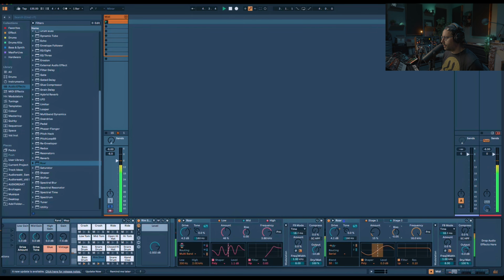Now we start to get something interesting. Maybe we're gonna remove the output. And then yeah, stage 2, we're gonna change to poly. So this was just by experimenting. I found this out, there is no secret recipe. But one thing again, I'm gonna use the filter as a peak EQ. So here we're gonna boost the kick frequency, which is around 50 Hertz.